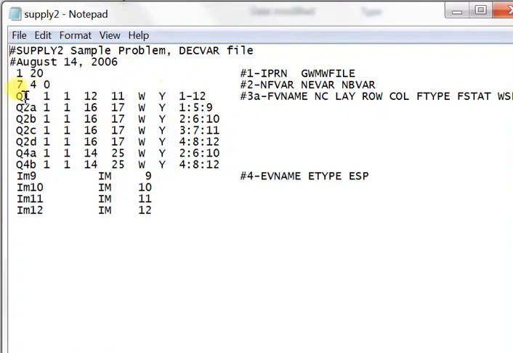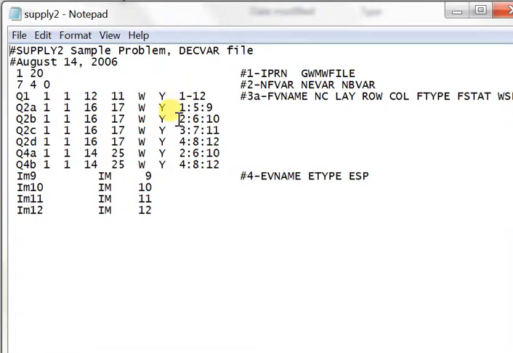In other words, a single value of Q1 will be determined and it will be applied in all 12 stress periods. Q2A is at location Q2, the second well, but is only active in stress periods 1, 5, and 9. So this is the winter season.